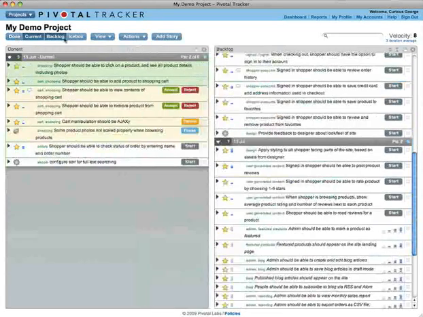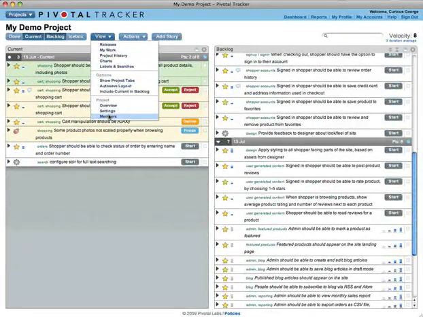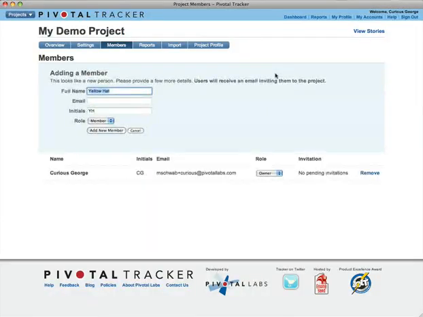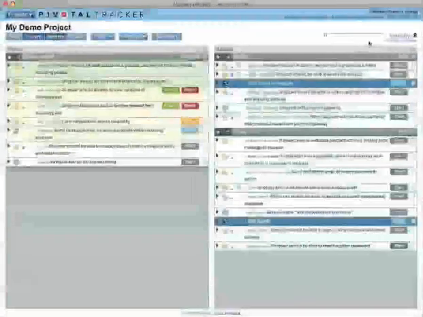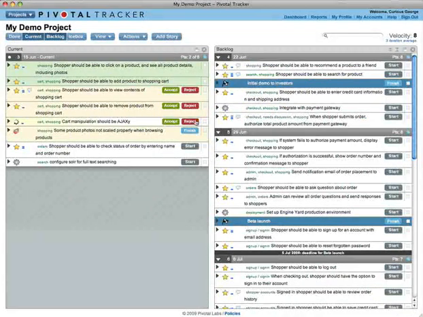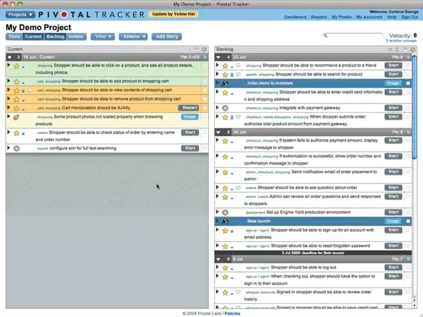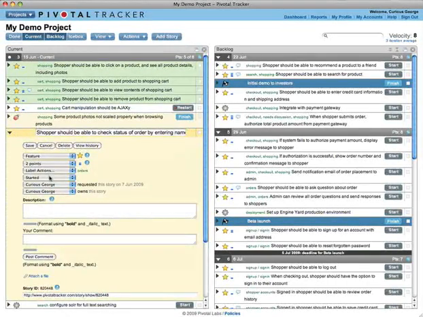So how do stories get accepted? Well, Tracker is built for a collaborative process, with emphasis on constant feedback. The developer can deliver the story when the feature is ready for review, but it isn't done until the product owner tries it out and accepts it. If it gets rejected, then it must be restarted. If you accidentally click a button at the wrong time, you can also change a story's state with this dropdown.